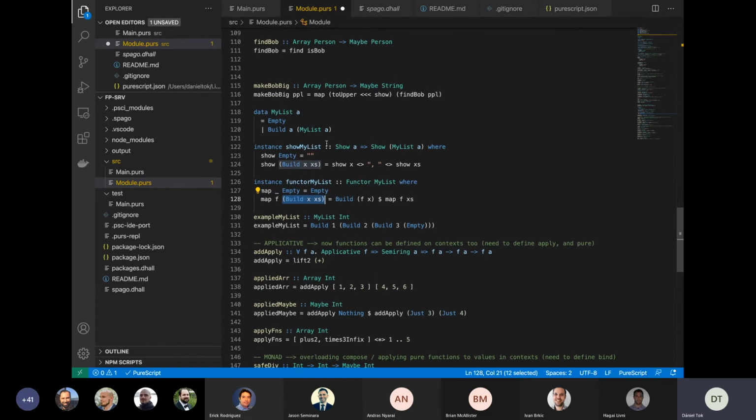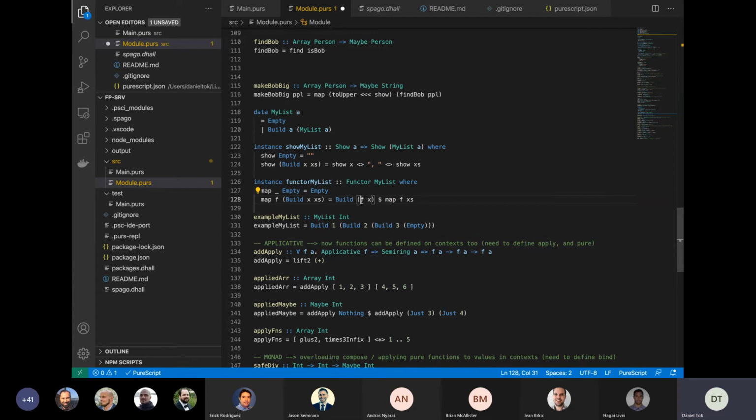PureScript has the capability of pattern matching, which means that you can do something similar to regex, or even destructuring. It's also similar to destructuring in JavaScript. So you destructure the head of the list in this x and the tail of the list in this xs, and you do some kind of recursion. So this is the implementation of map in a list.